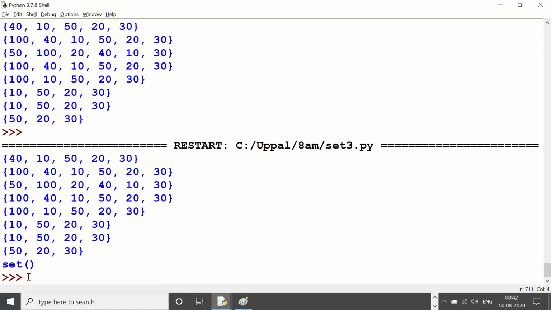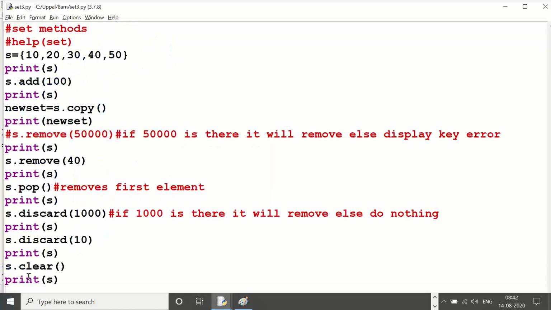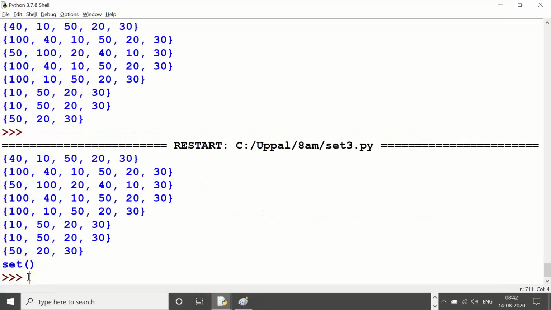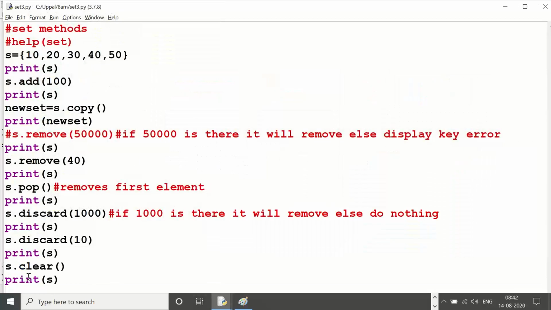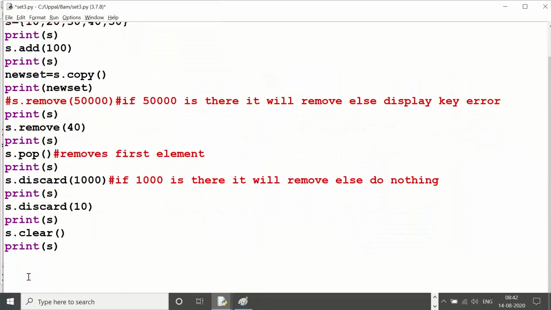Okay. See guys, I have removed all the elements from the set using the clear method. After removing all the elements, when I print S, it is showing set function. So what is the understanding? If it is showing set function, okay, again, there is no concept of empty set.